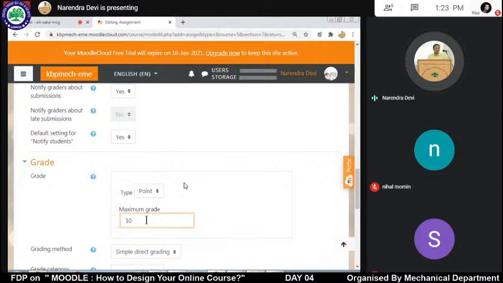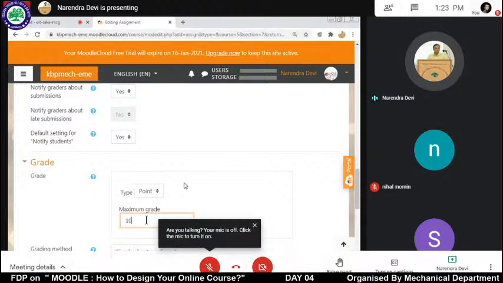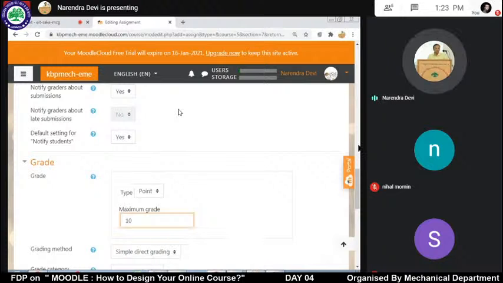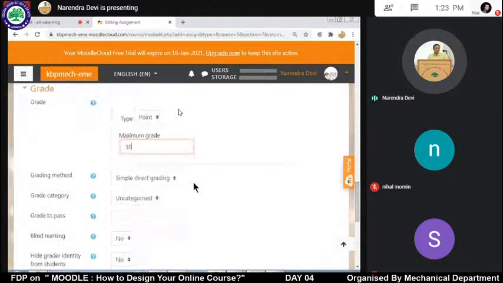But if there is no theory paper, in that case it should be 40 marks. Is it correct? Some papers like CAD have no theory paper, so we should mention 40 marks. ICT, no theory paper. Engineering graphics, no theory paper. So that should be 40. It depends upon our system. There are different types of system.